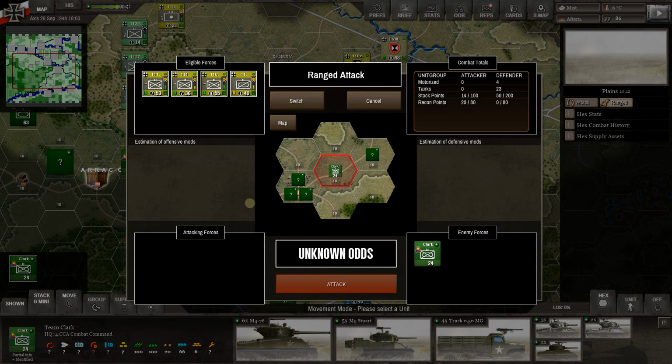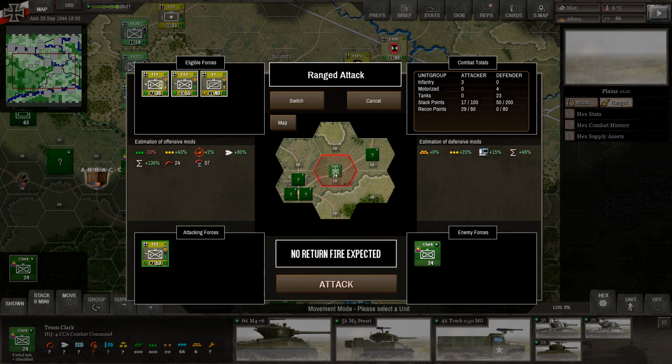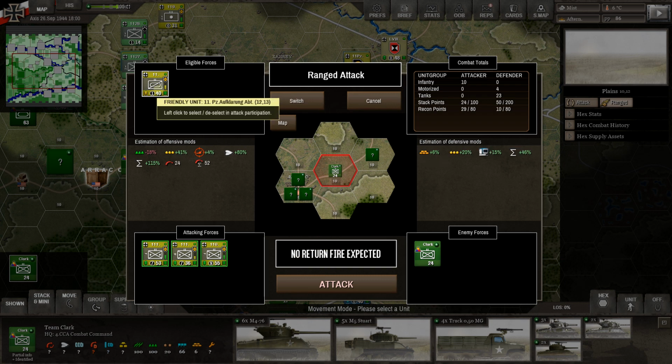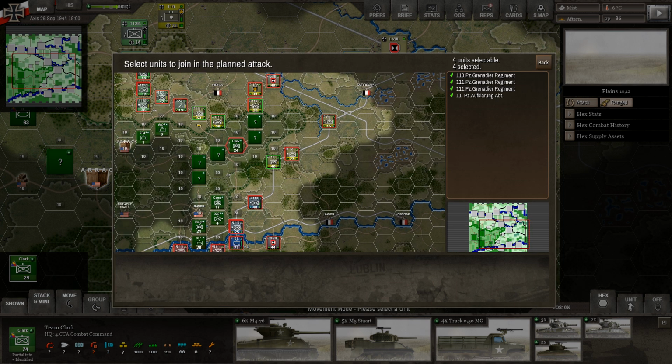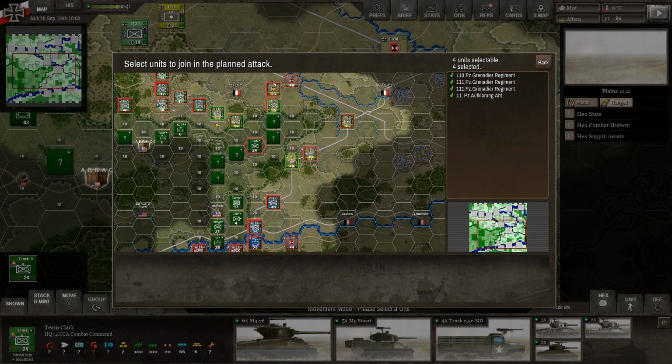We'll go to ranged. All right, we do have some units that can reach here. No return fire expected. None expected there. Let's go to the map and see who would be firing. So we have this tank group that could fire over here into the mechs. He's two away, and we're saying they can't return fire back. That's probably because we have spotting on him, but he doesn't have direct spotting on us because we're back here on this elevation that he can't see over.